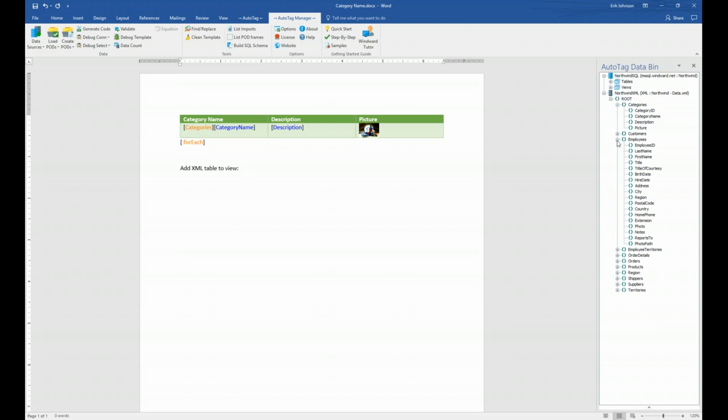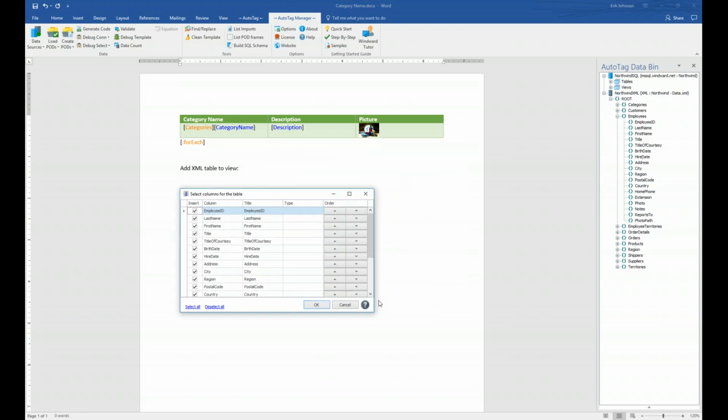So there's another option to make things easier for you when setting up a template. Let's say you need all of the employee nodes within the employee parent node. What you can do is click on the employee parent node and drag it into the template.